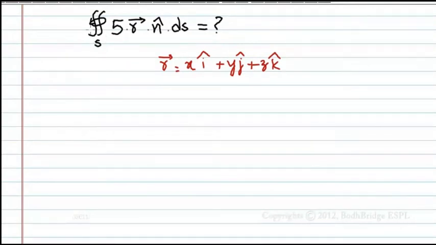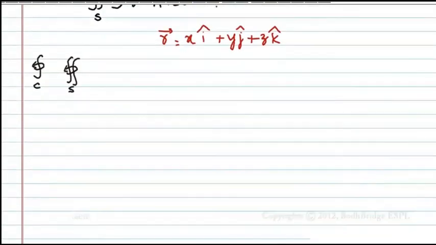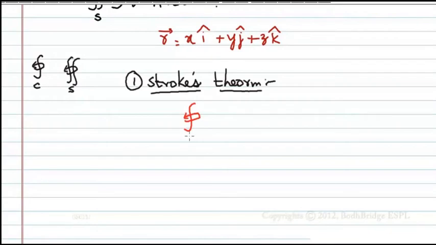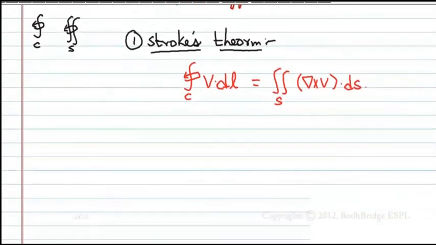For solving these types of problems, we cannot directly solve closed integrals like the integral over a closed curve or over a closed surface. These are difficult to solve. So there are two theorems which convert these directly into normal integration. First is Stokes theorem. It says the integral over a closed contour of some vector v dot dl is equal to the integral over a surface S, not a closed surface, of del cross v dot dS. Here the closed contour integration is converted into normal integration, so we can do it very simply.